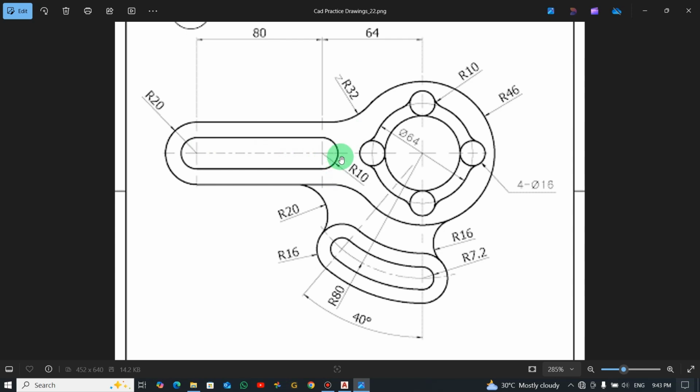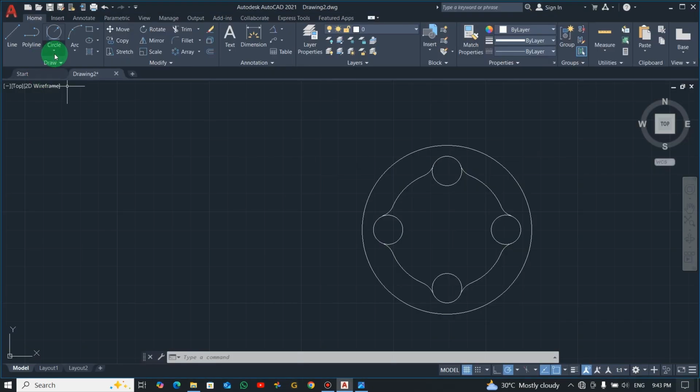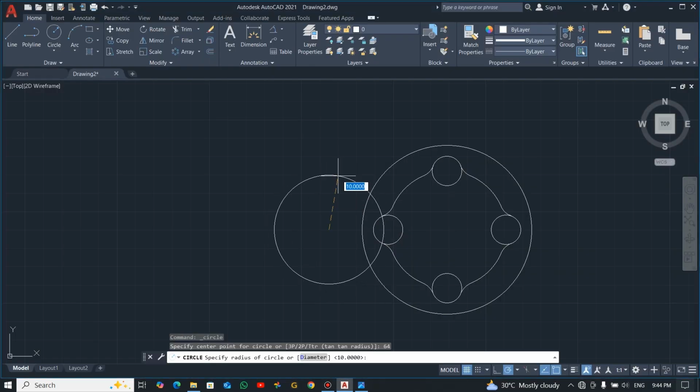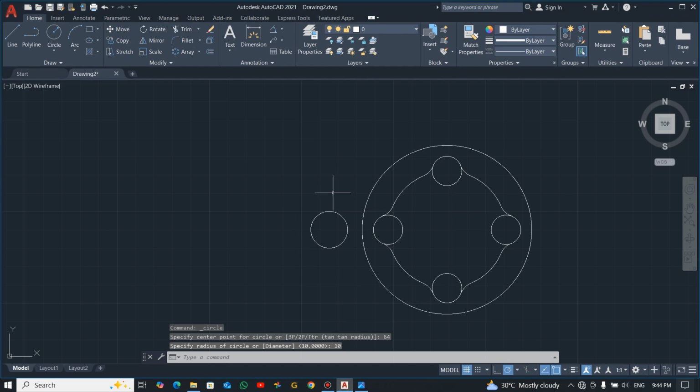Now you can see the radius here is 10, the distance is 64. So I'll just pick center radius, bring my cursor closer to the center. Now don't click, just drag it here, enter the distance, which is 64. Okay, and then enter the radius. We check the radius is 10, so you just enter 10 and you press enter.